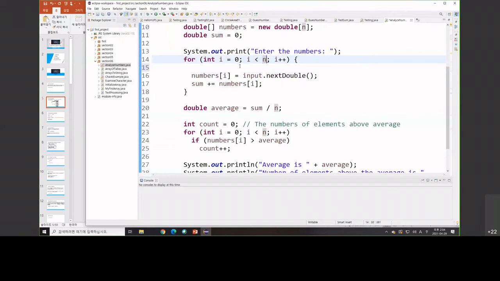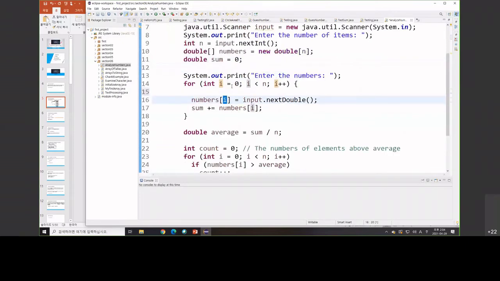So the index will be placed in the square bracket here. This is to indicate the location. So please distinguish this one and this one.